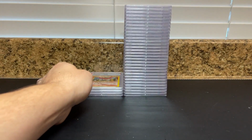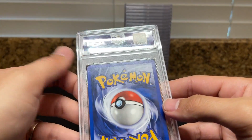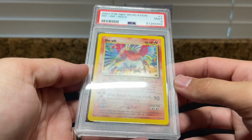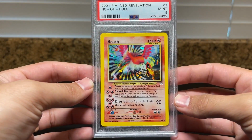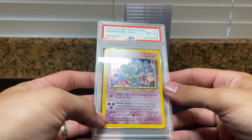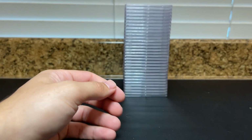I mean, a lot of these are really, really close. I think a lot of these got fairly graded. If you look at them, the only thing I was a little disappointed on, like I said, was the Blastoise and the Venusaur. But you can see there's a tiny mark there, I guess. I thought it's a little off-center left to right, maybe. Not bad, but then you can at least make the argument, I guess. Crobat as a 9, and then I thought I saw a swirl. Nope. Misdreavus got an 8.